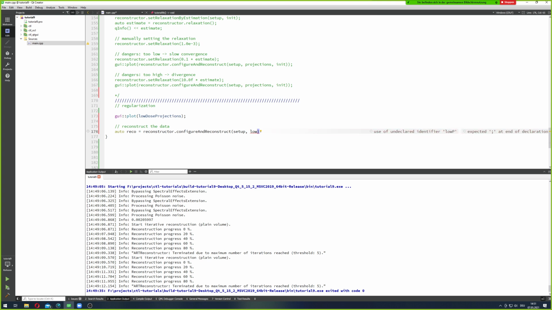This is done with the same setup, but just with different settings. Basically the setup is not entirely the same, because the tube component would have a different milliamp per second setting, but this is absolutely unimportant for the reconstructor because it does not use this information at all. So that's why I can just use the same setup as I used previously. There's just no difference for the reconstructor if there's a change in the milliamp seconds used for the projections. It's not considering any kind of statistical information about the projection data.